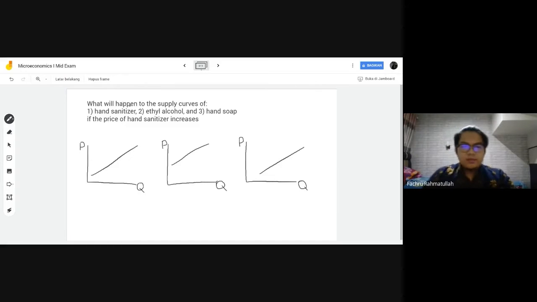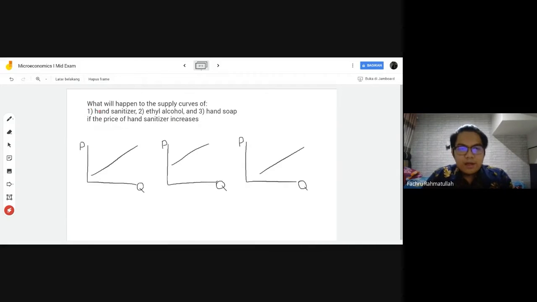So guys, this C question will be different because the question is about supply curves. The previous questions were about demand. So the curve will be like this, not like before. Before, it was going down. The reason why the line is going up is the law of supply, and for demand, the reason it's going down is the law of demand. So let's get back to the question.